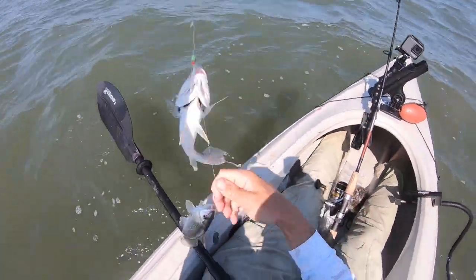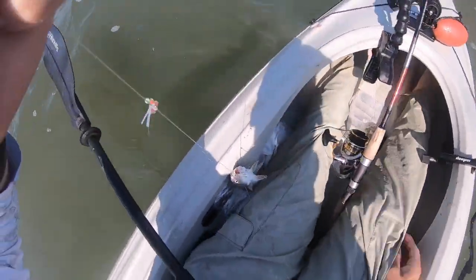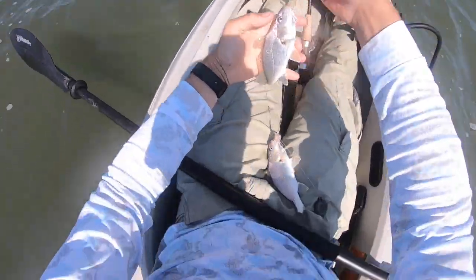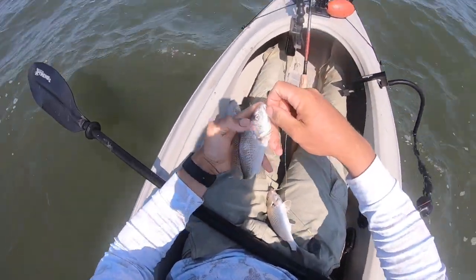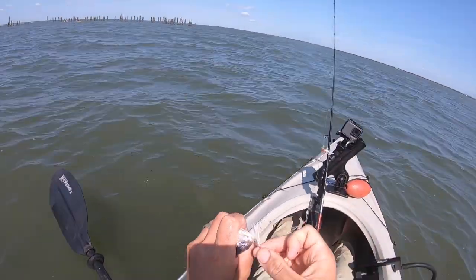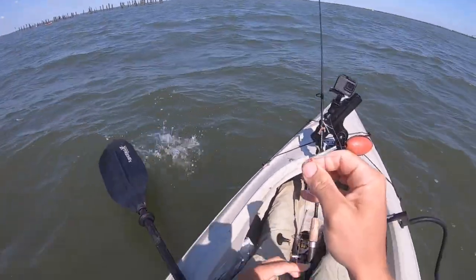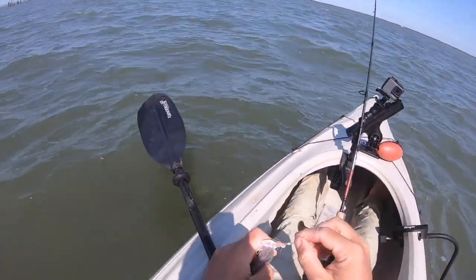Croakers have to be, I believe, 8 inches in Delaware. I don't think these guys are gonna make it because they're both kind of small, but nothing like doubles, man. All right, we're gonna let these guys go because they're clearly undersized. If we get some bigger ones, I'll definitely keep them to fillet because they're not bad eating.